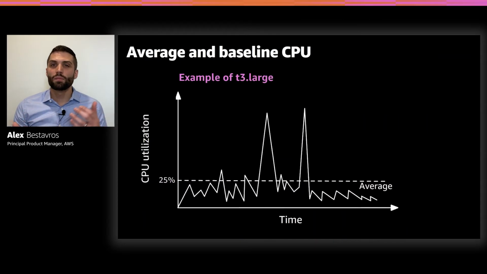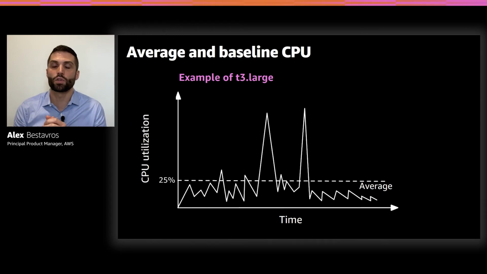So let's talk a little bit about some of those characteristics when I talked about baseline and bursting. I think the easiest way to talk about this in the time that we have here today is to illustrate it. So here's that workload. This is the one that I called bursty. And what we did here is on top of it, I mapped out the average CPU utilization of this workload for some period of time. Let's call this 24 hours.